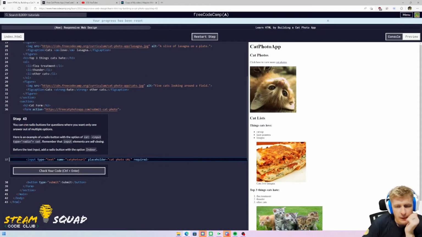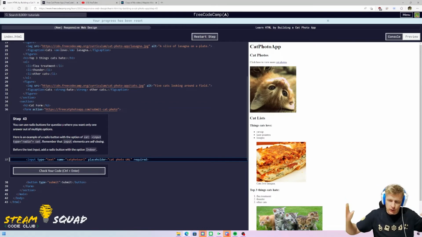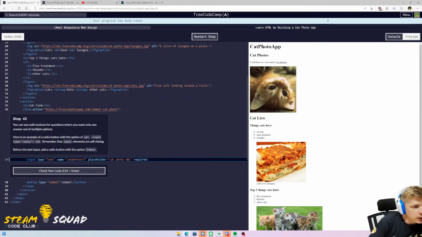43. We can use radio buttons for questions where you want only one answer. If they have 4 choices, but they can only choose one, then we're going to use a radio button. Before the text input, add a radio button with the option indoor. Okay, so it's before.